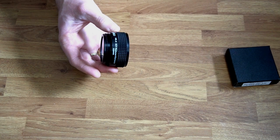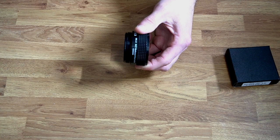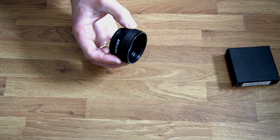Now the reason why I got this is because it was really reasonably priced. The prices can be from around £110 to about £80. This one being around about the £76 mark. Still very expensive for a focal reducer. Now this will reduce the focal length of any given telescope.